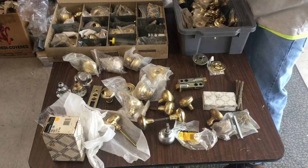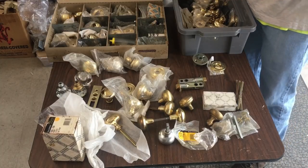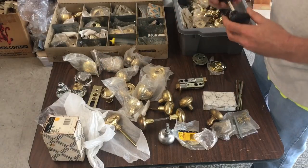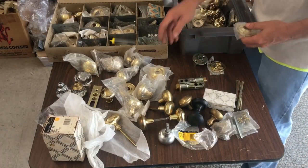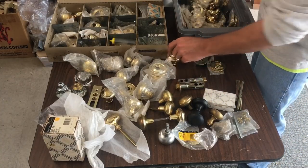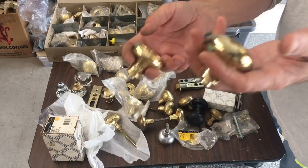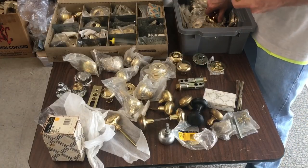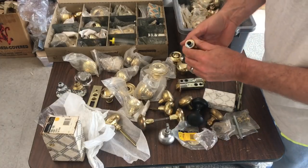I hope everybody's doing well today. I had to close the door because they are still constructing all the stuff out there and it is very noisy, to say the least. These look the same, but this one is solid and this one is kind of hollowed out, so it's a little bit lighter. Sometimes you have old Corbins and stuff when replacing doorknobs — these heavy brass ones will not fit.